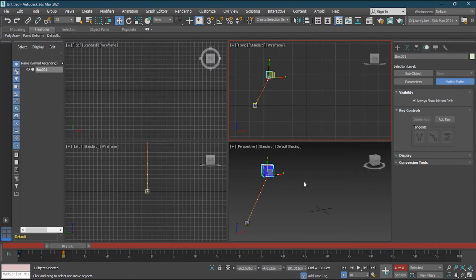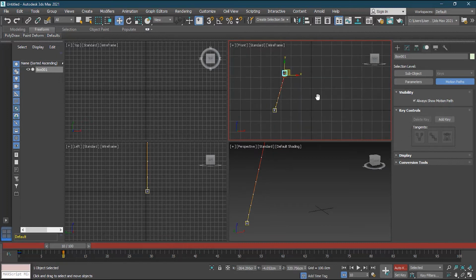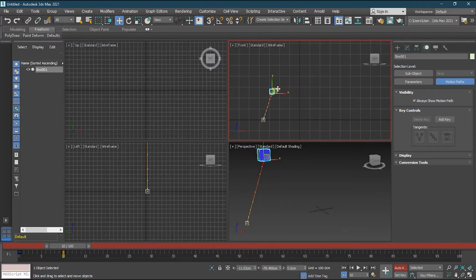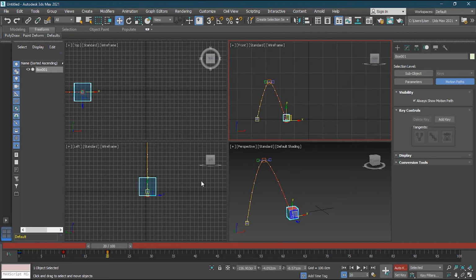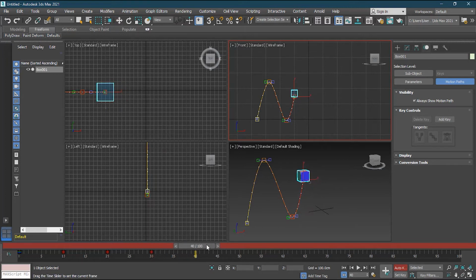Basically, this is the ease in and out of your animation, slow in and slow out. You don't have to worry about it because that will change in the curve editor later on. But first, let's see how the animation works here. I will move this one quite up, not too much so I can see it. Now I will go to 20 and move it down here. Now I can clearly see how the animation is working. Then I will go to 30, go here, not too high, then I will go here.